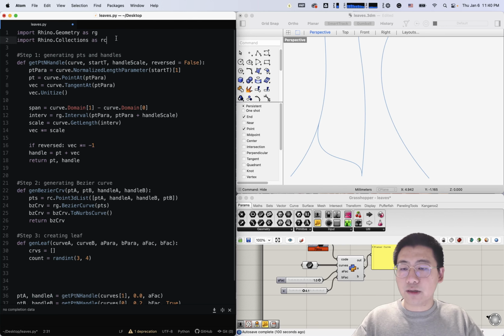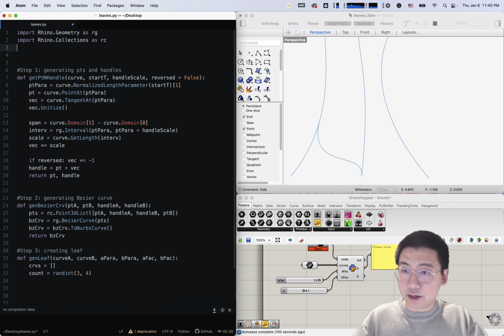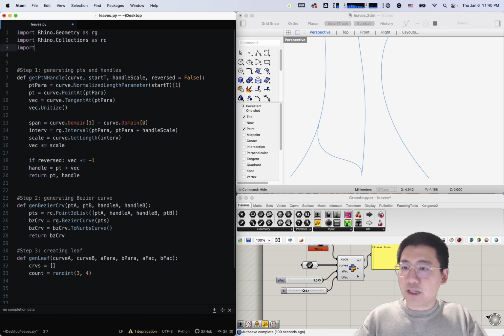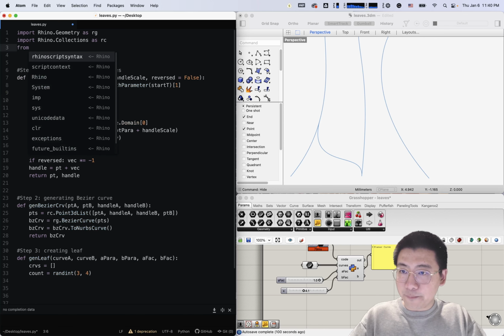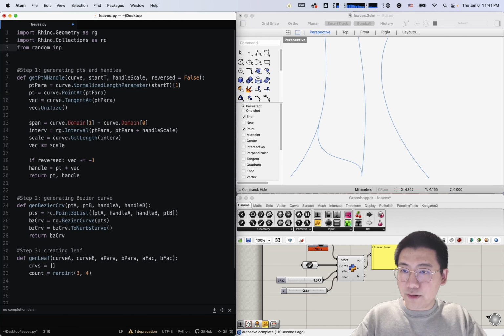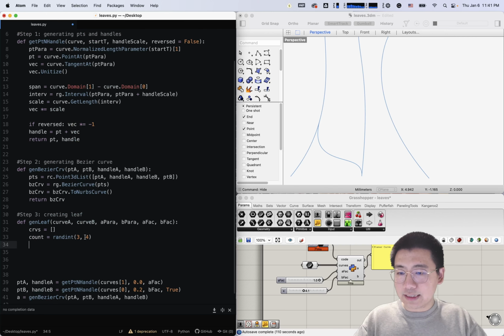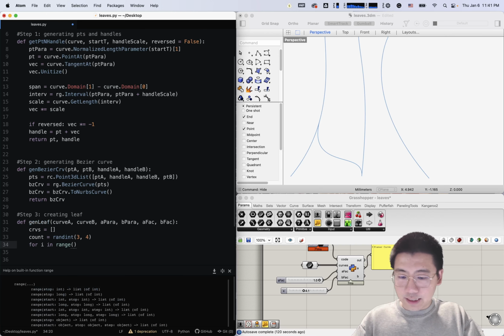And I should also import the random library here. Sorry, I should say from random import randint. Save it, and then we can loop over this number. We can say for i in range count.